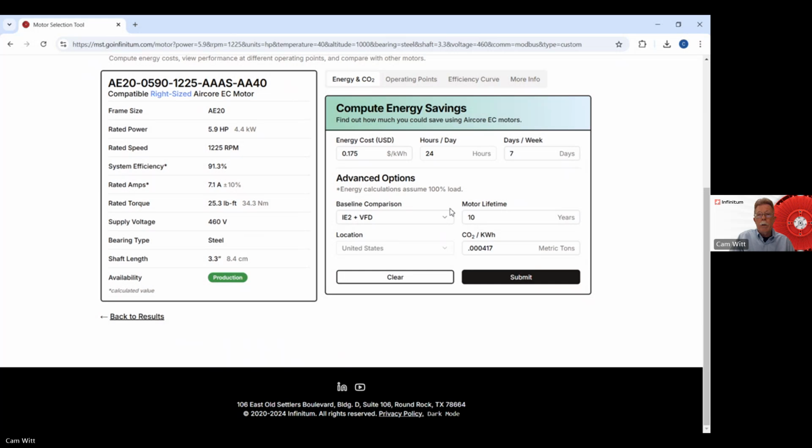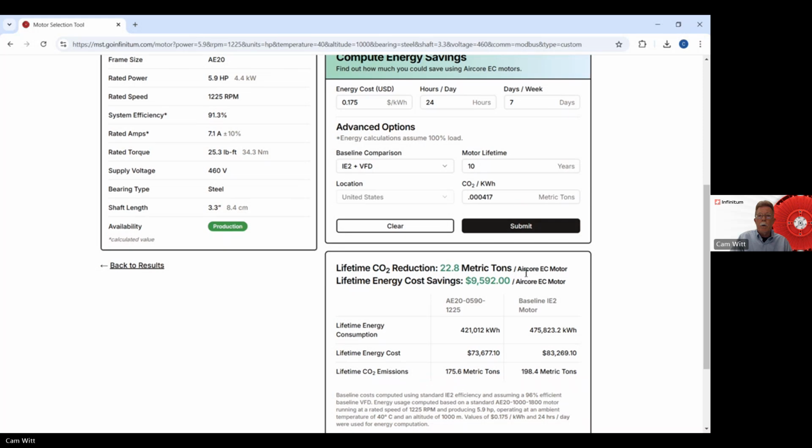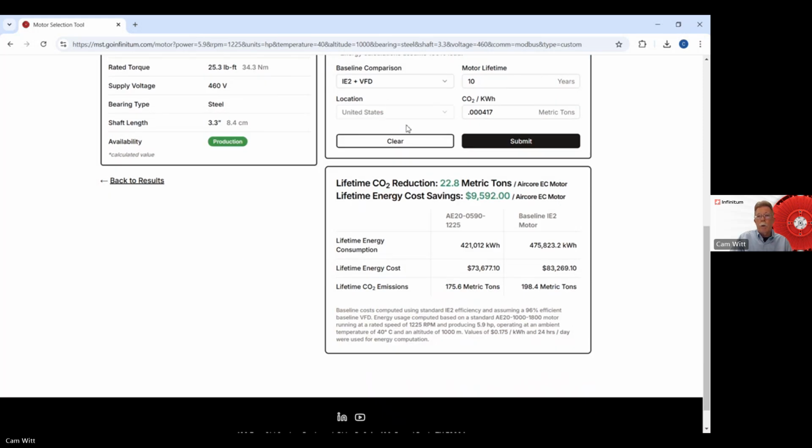On the comparison, you have 3 motor types to choose between: IE1, IE2, and IE3, all including a drive, because you want to compare it to the Infinitum motors that include the VFD. In this particular example, we're going to leave it at 10-year motor lifetime, and the standard CO2 per kilowatt calculations in the lower right-hand corner. So if I click the submit button, this compares our particular motor to an IE2 plus drive.